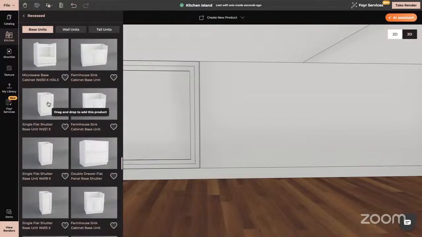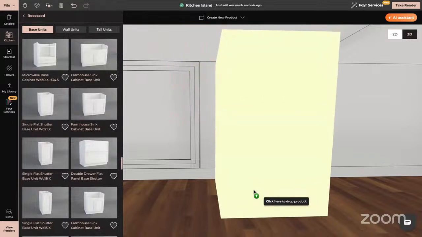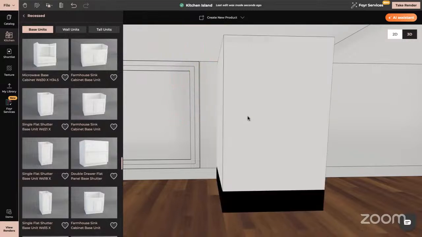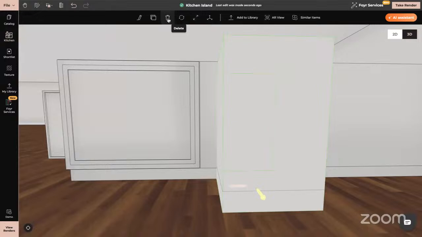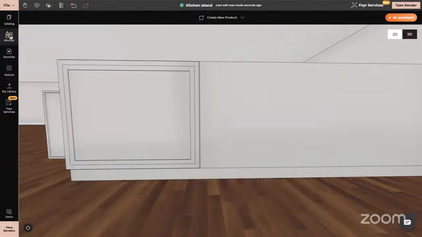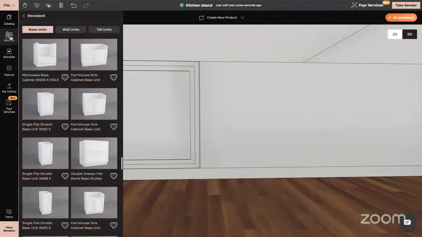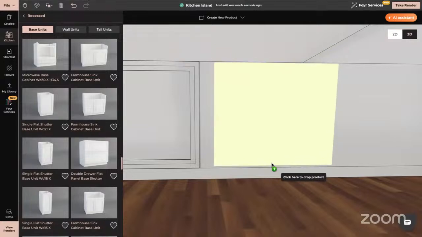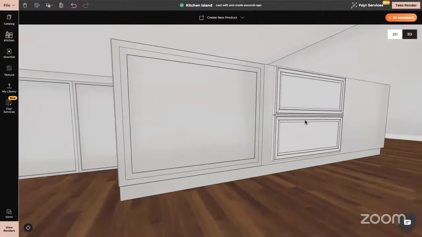For example, this one is a base unit, my mistake. But if you have just a shutter, then you can simply paste it on top or even on the side and then you're done.